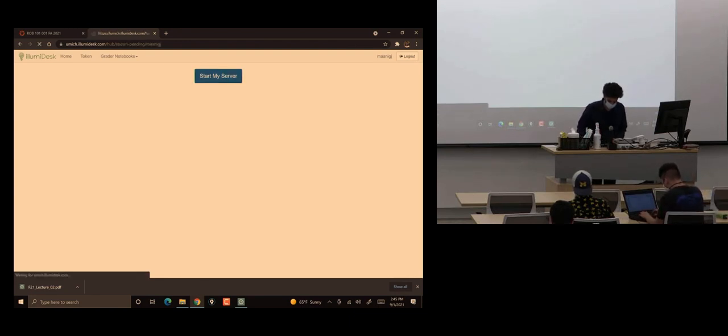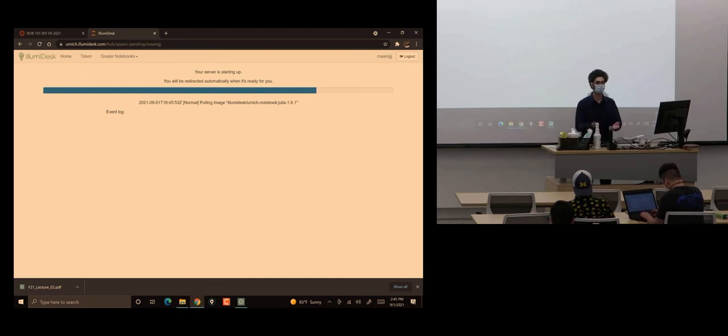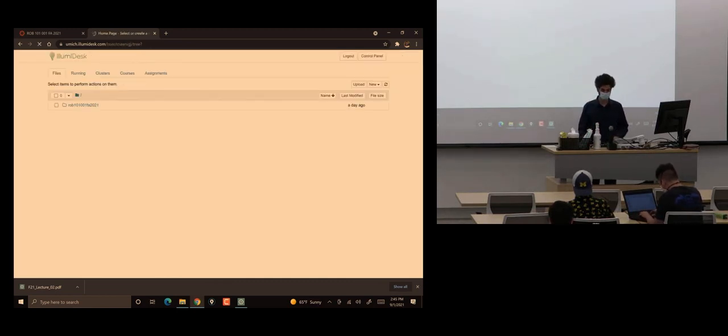You go to Illumidesk, start your server, then you should see your files. You can start a Jupyter notebook. Originally these were Python notebooks, but Julia adopted that because it was very useful and popular. That's why the format is IPython.